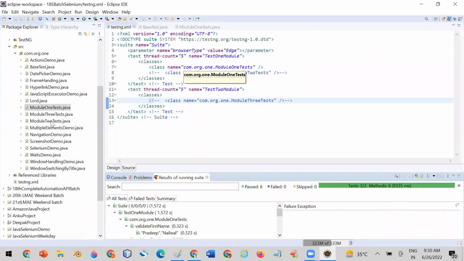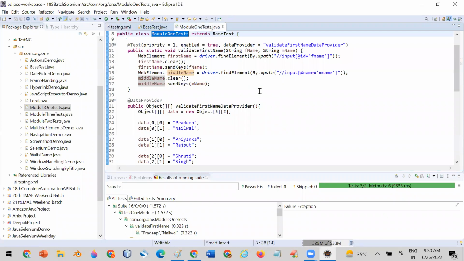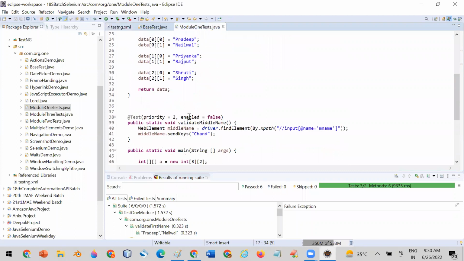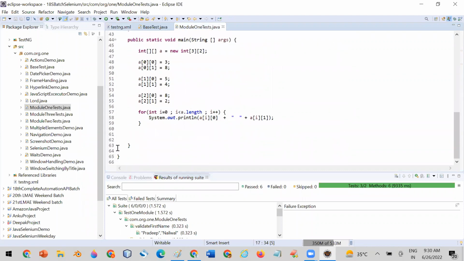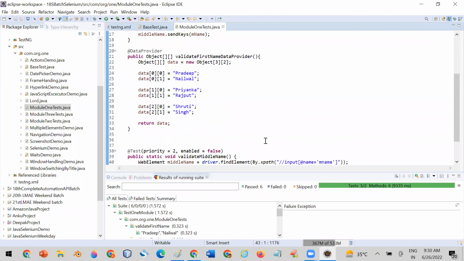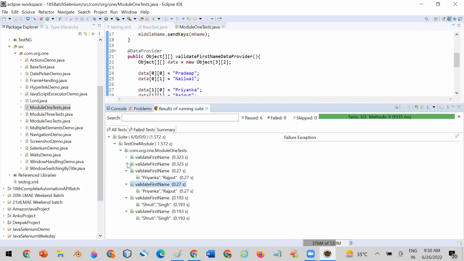Okay, when I'm running it from here, it is test 1, module 1. When it goes to module 1, this is one test case. It is running this one and this one. This is enabled, so let me remove this. It is showing 3 test cases, but it is printing 2 times. Printing should be one. Let me check why it is printing 2 times.